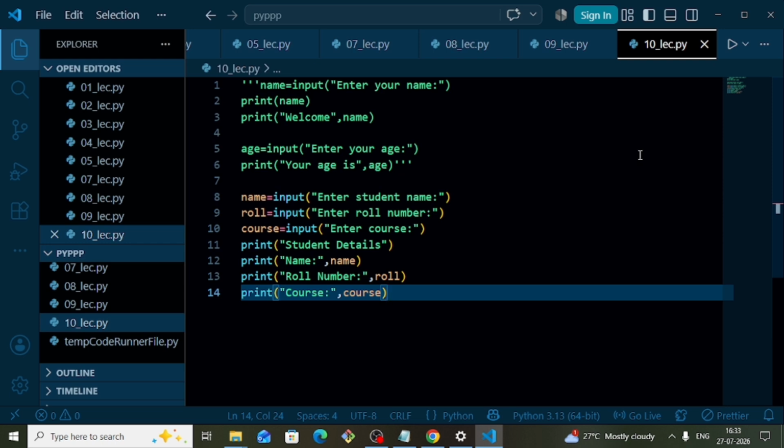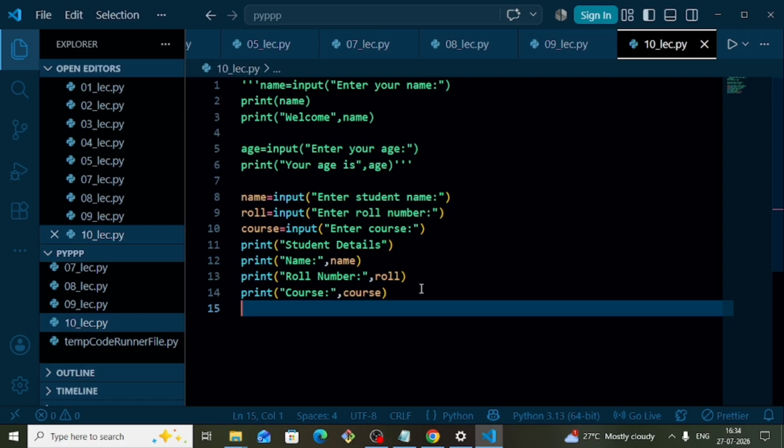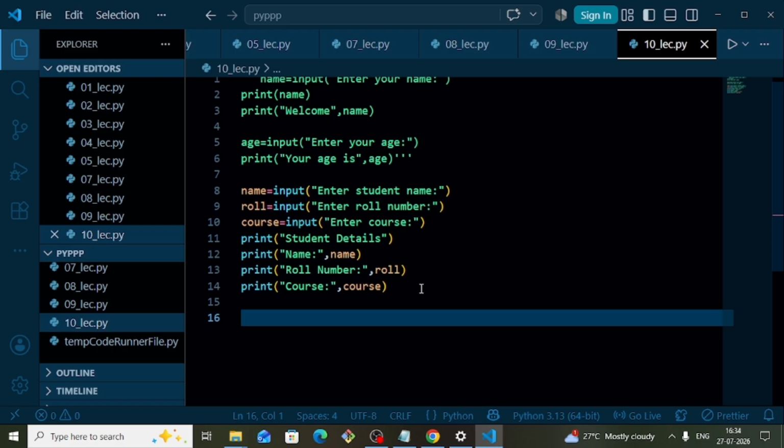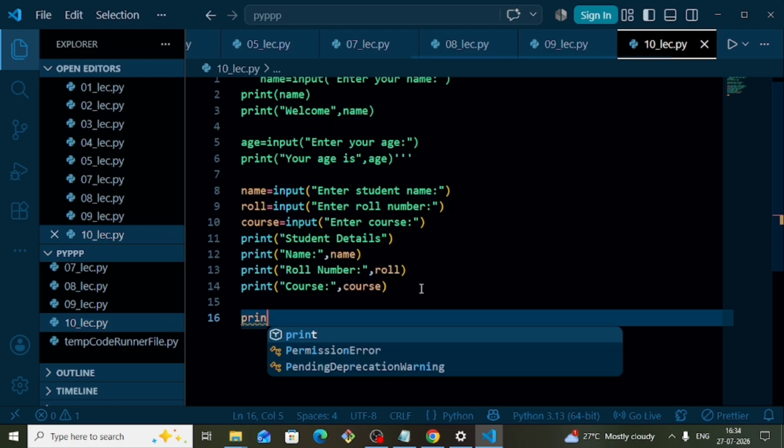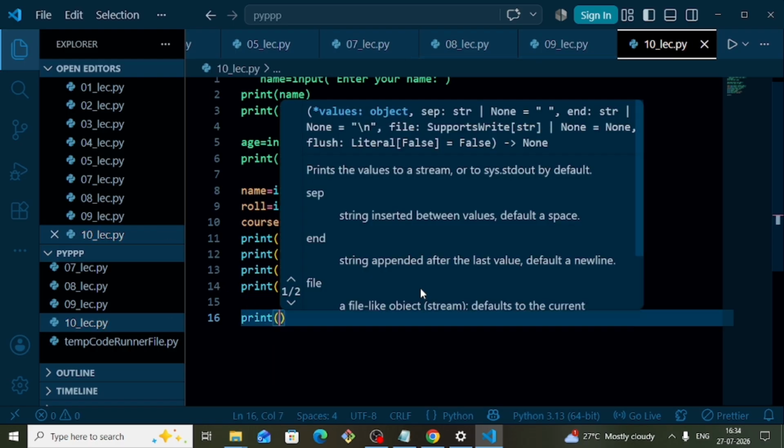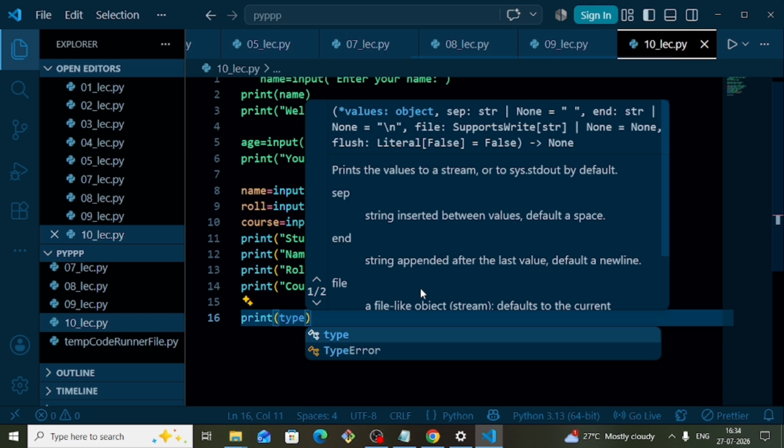So now let's explain why input returns a string. For example, here we have given age as input, but it is returning a string. We can see this by using the type function.